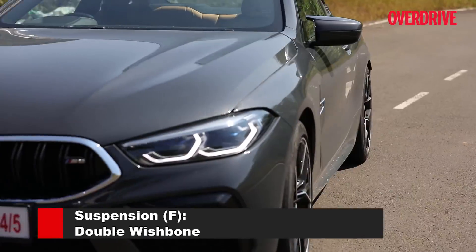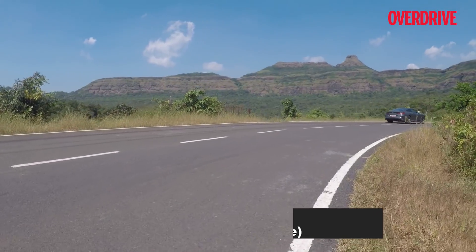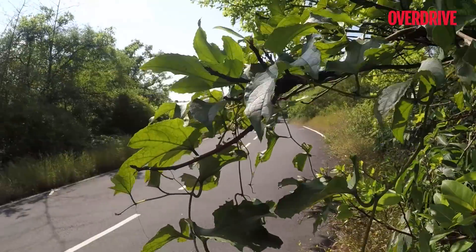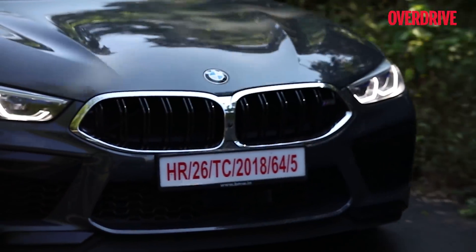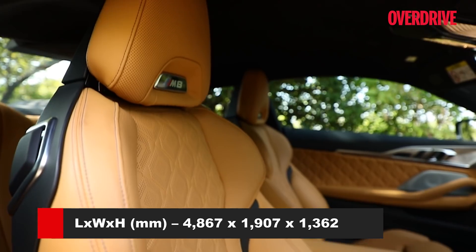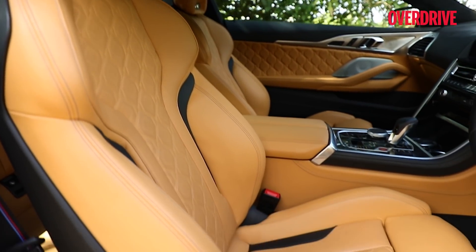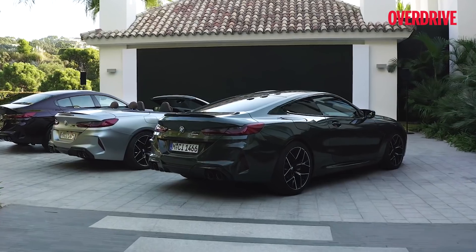The coupe is suspended with springs and adaptive dampers which, depending on your mood and settings, can tighten the chassis for precise corner entry and exit, or waft about on the highway at triple-digit speeds. The ride is firm but surprisingly good for a sports coupe — much better than what the M6 managed back in the day. In fact, the only other car of this order with better road manners and a plusher ride is the AMG S63 Coupe. Of course, the rear seat space is tighter than the lines it manages around corners — if you want that kind of real estate, you'll have to wait for the M8 Grand Coupe or settle for the 8 Series Grand Coupe.